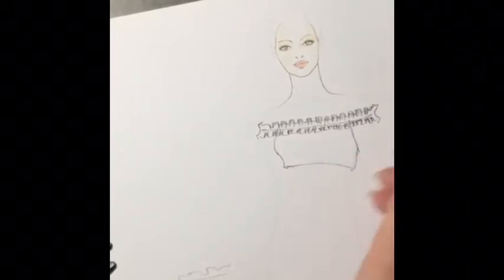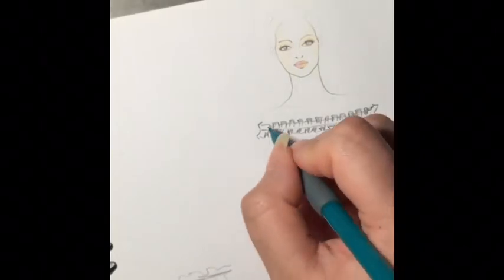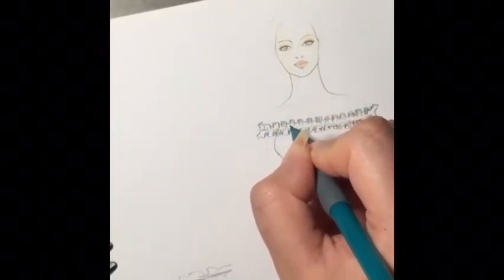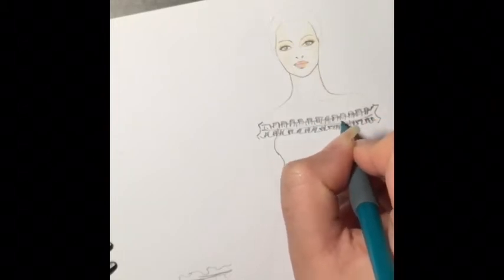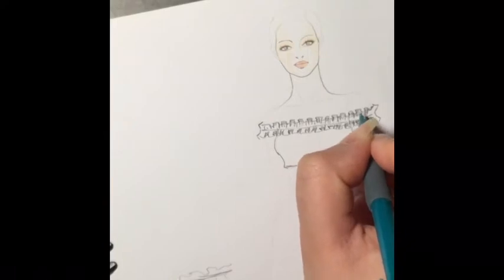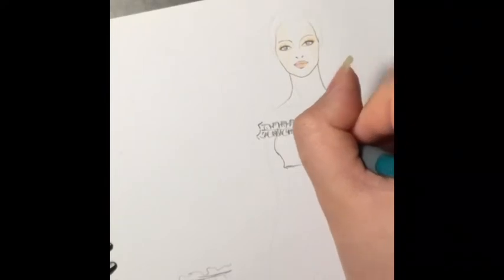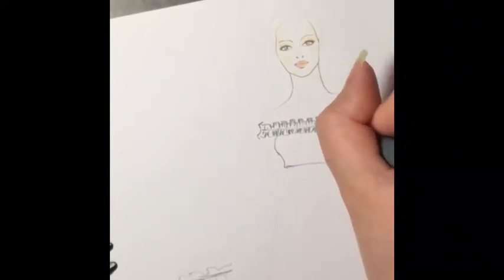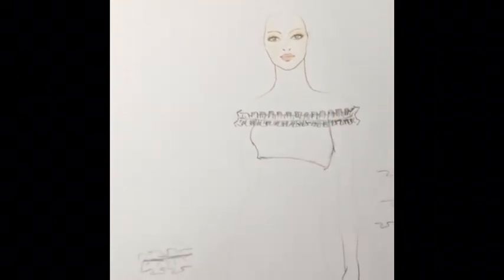And then to give it even more dimension, this line right here that we had first drawn, I'm going to go back and make these stress lines. They don't have to be uniform, just wherever you can fit them, just to indicate stress there.